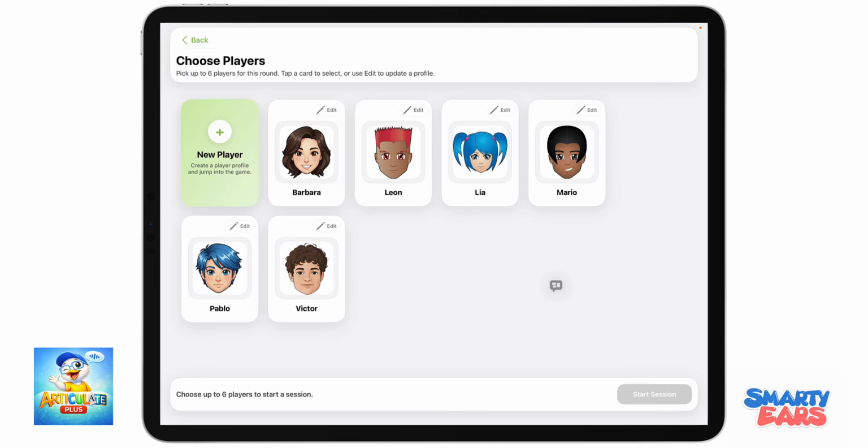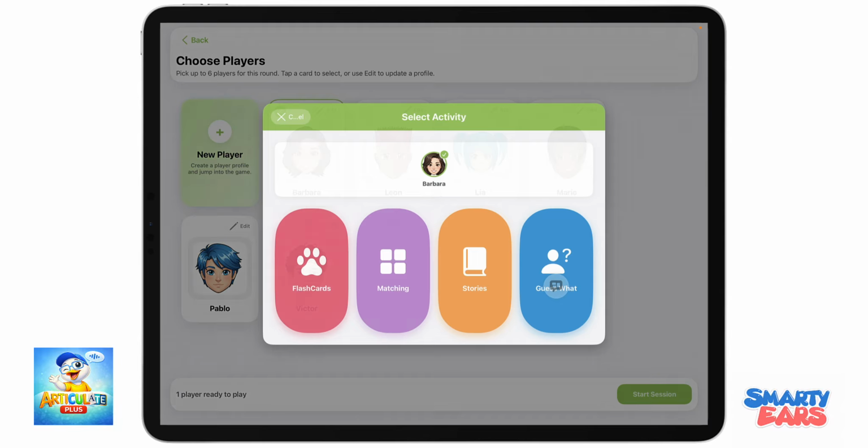I'm going to get started, and I can see I can select one, but if I do a practice as a group, I can select up to 6 different children. Hopefully, you're not doing practice with 6 kids at a time. I'm going to go ahead and showcase how we set up the very first session. So the app, as of today, has 4 activities. Our goal is to keep adding new activities so that you get a rich experience.